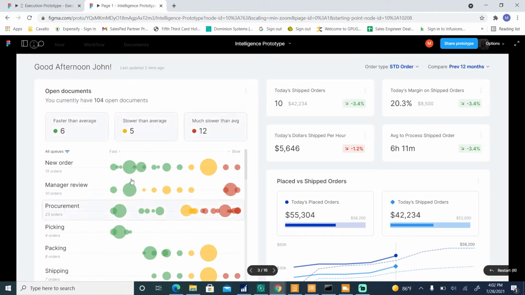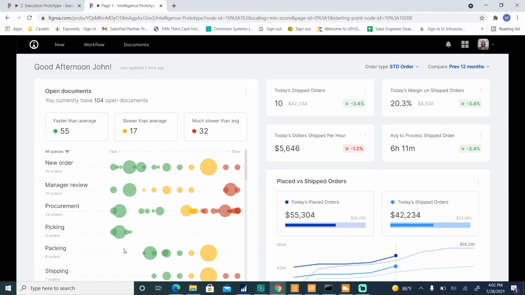So that's the idea behind the analytics for associated workflow, is this green, yellow, red. How am I performing? Am I moving documents on average faster through, or are they slower? If they're slower, I can drill in, see the specific documents that are being held up, make a determination of what's causing that, and make some adjustments to my process.